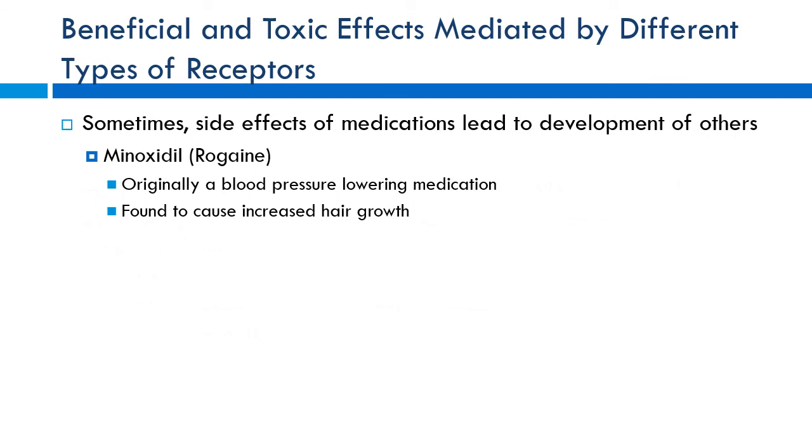And again, sometimes we're going to find that side effects of drugs actually lead us to developing new uses for them. So, for instance, minoxidil, or Rogaine, was used decades ago as an antihypertensive. It was kind of a crummy antihypertensive, as you'll find, but they were giving patients this drug, and all of a sudden they realized they're growing all this hair. That's kind of weird. What if we just rubbed it on top of their head? All of a sudden, okay, now we can fix some limited baldness. So again, sometimes drugs have different uses in their lifespan based on some of these side effects.